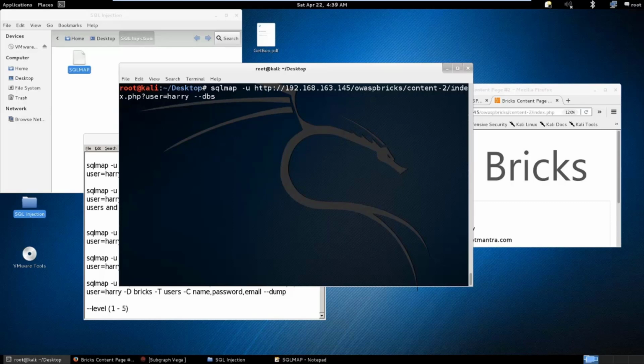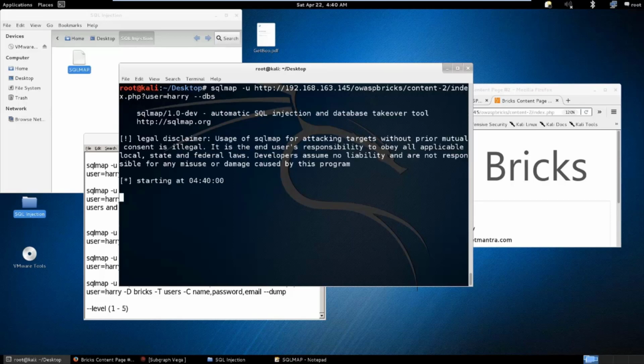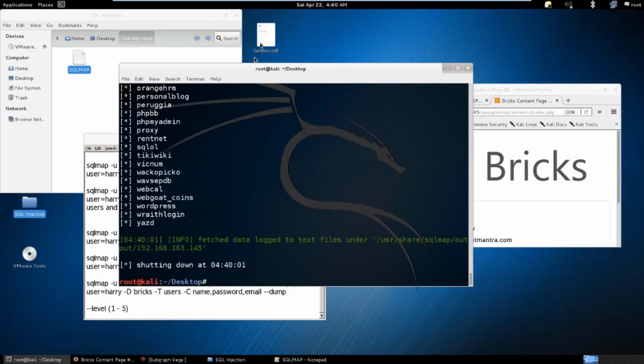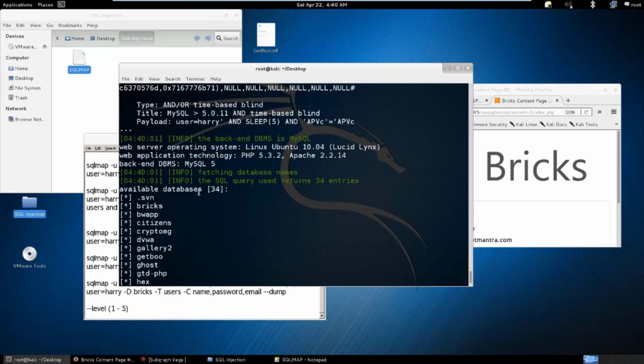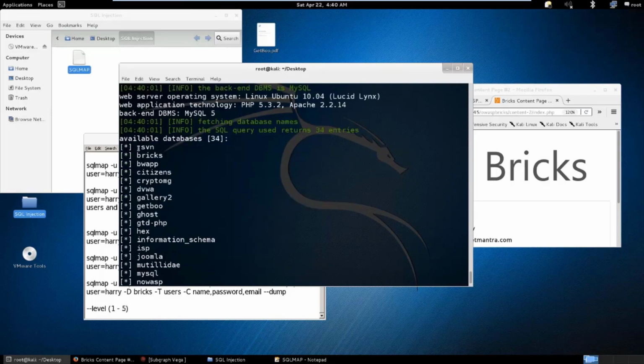And as you can see, usually if you do that for the first time, you'll get a couple of questions. Anything that you get, just click yes, and it's telling you that it found the following databases: bricks. All of them are MySQL version 5, and those are the database names.